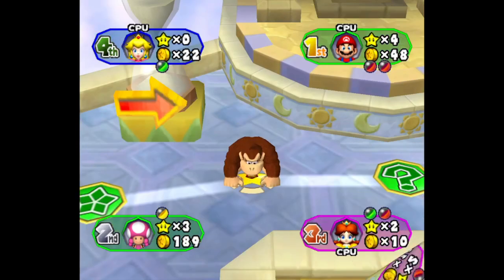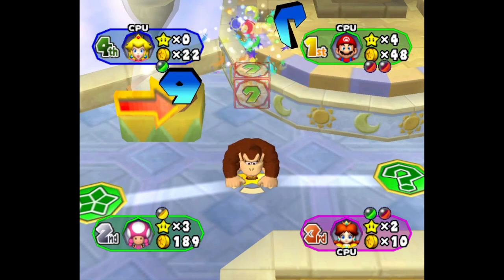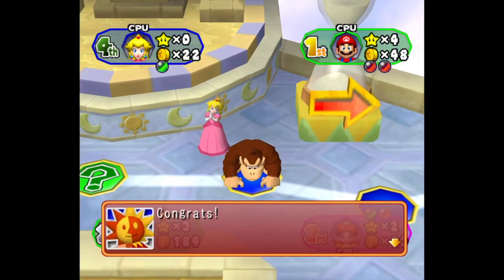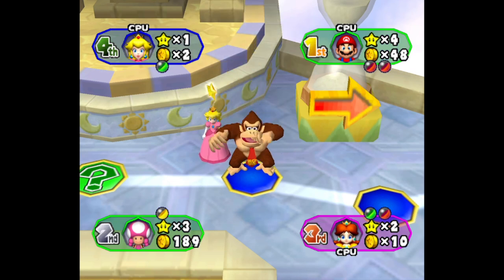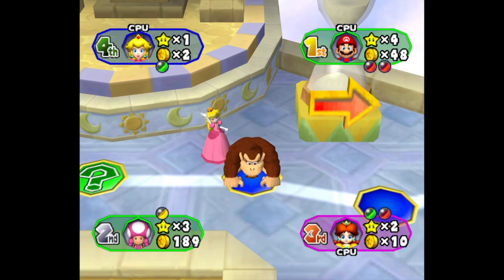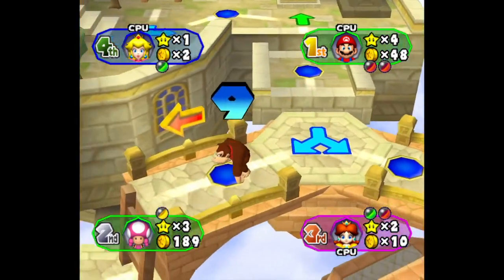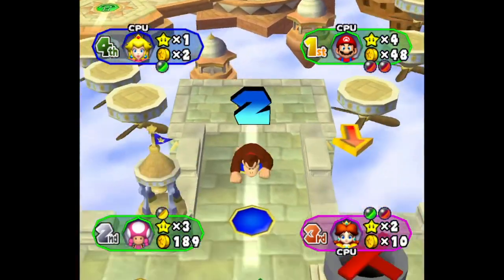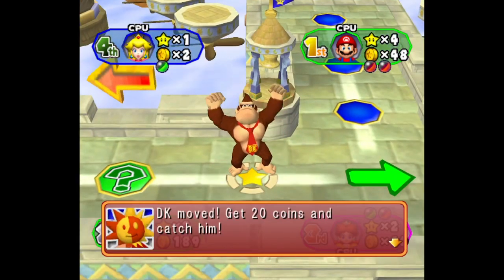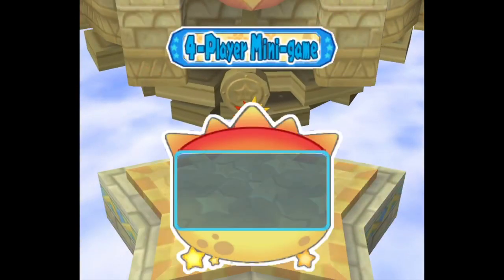I really need to get another star. Oh, now she's got the banana, okay. 9 and 7, okay. Congrats! You trade 20 coins for a star. It automatically does so if Donkey Kong passes you. Okay! Donkey Kong ends up in front of a logo pipe. But I do want to warp on the next go if... Oh wait, there's a Twister Orb in front of me, so you never know where it could take me.